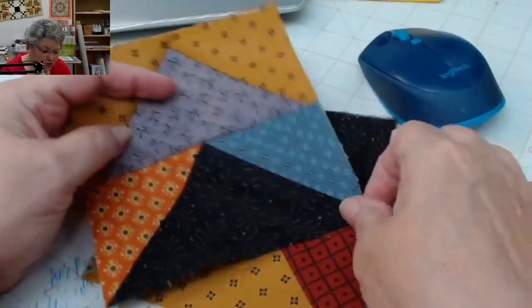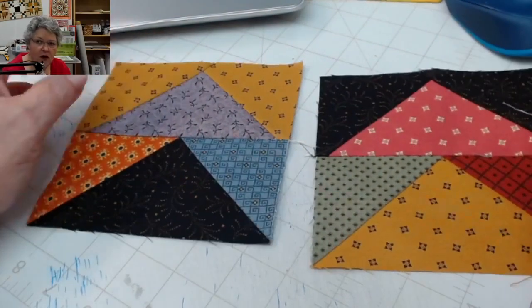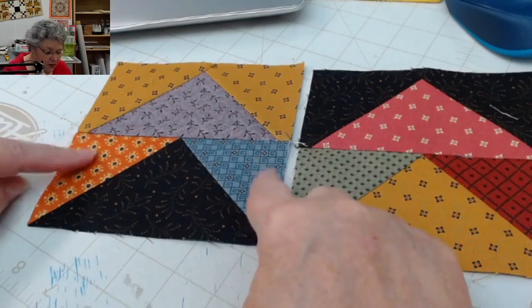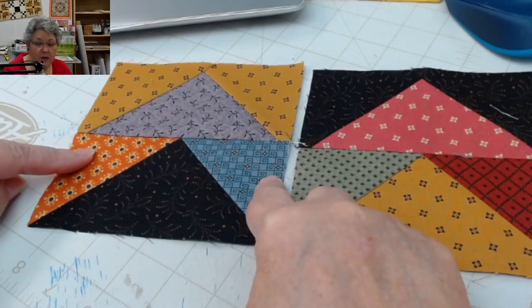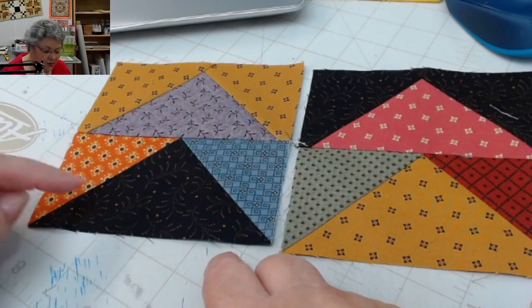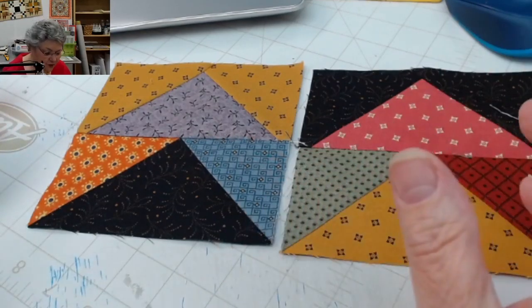On your instruction sheet, that's going to give you the information for what you need to cut. But I want to show you what you're going to have, because there's 4 kinds of geese that you'll need for the block. First of all, you need some black geese with colored wings. Now remember, mine is multicolored. And I can get by with my orange next to the black, but the orange next to the gold, it kind of fades away where you don't see it from a few feet away.